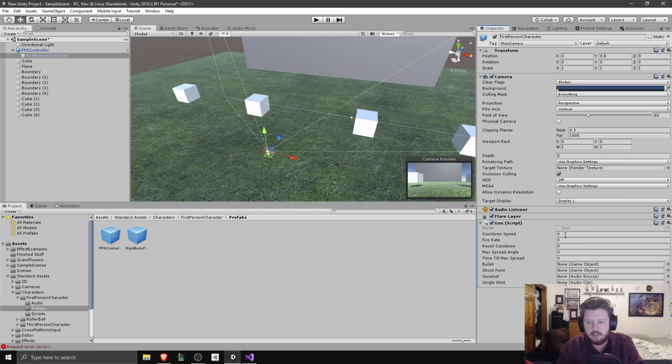Now let's go ahead and fill in all the variables we made. The higher the fire rate on this, actually the slower it shoots, I found 6-ish is a good number for an assault rifle. So we want our recoil cooldown on the max spread angle we can do somewhere between like 1 and 3 usually works well. Let's do 3 and then 10 for time to max spread.